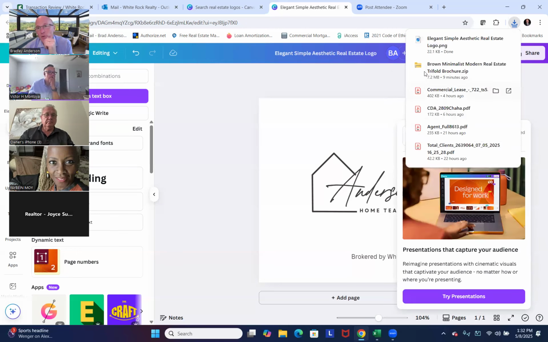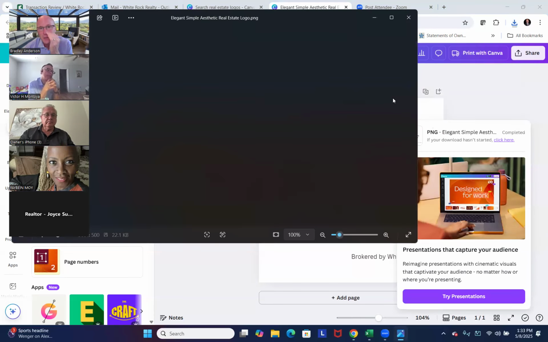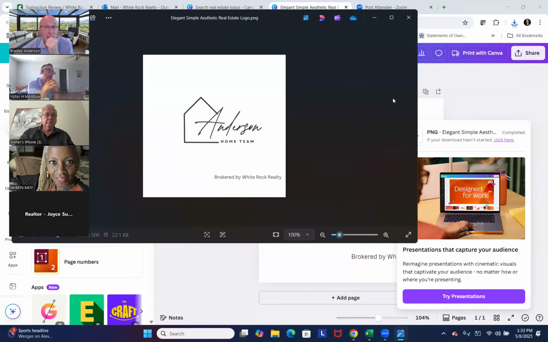Now you could do this as a PDF, doesn't matter, but I'm just thinking in terms of your usage. So this is what it would look like. Now, once you get this into where you're putting it, you can crop it, you can edit it however you want. But how cool is that?